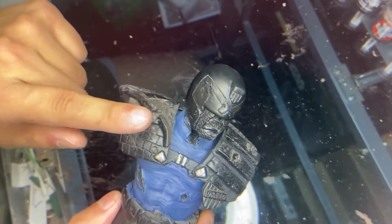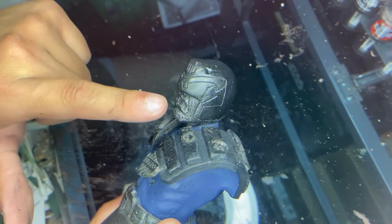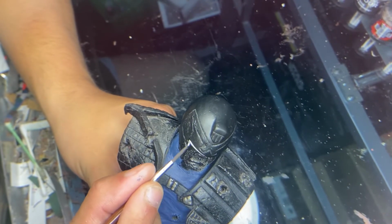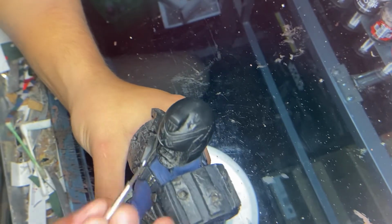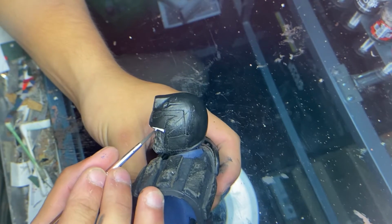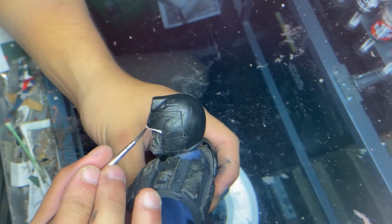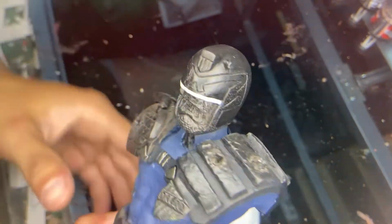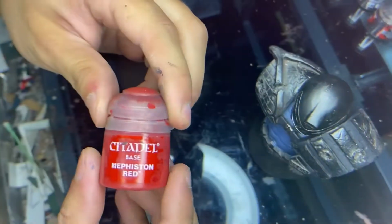Next thing we're gonna do is pick up the little thin white band on his visor. Now that that's done, the next thing we're gonna do, we're gonna pick up the red on his helmet, and we are going to use this.